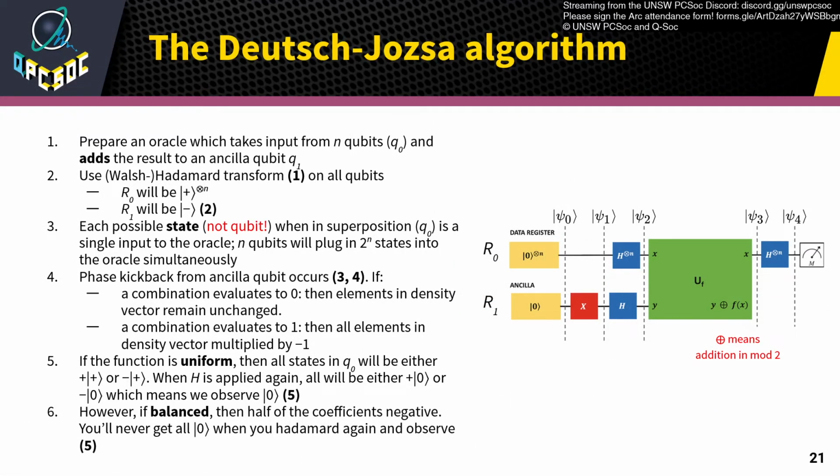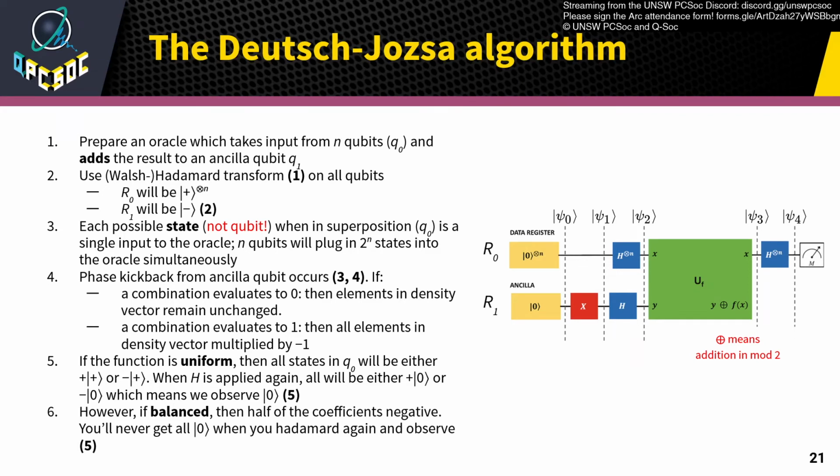So what do you do? You prepare an oracle. So the man gave you that function, right? Let's say you can model the function using a set of quantum gates, and it will just be something that goes in here called UF. UF will take an input X and add it to a second qubit called Y. The way this is set up is that you have n qubits. So if you have n arguments to your function, then you have n qubits.